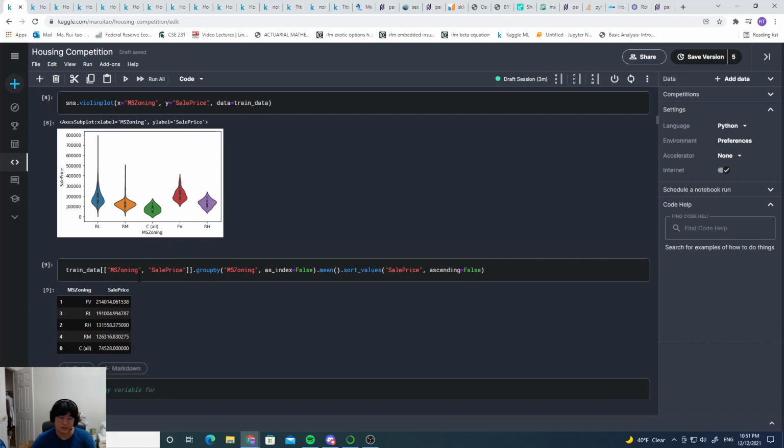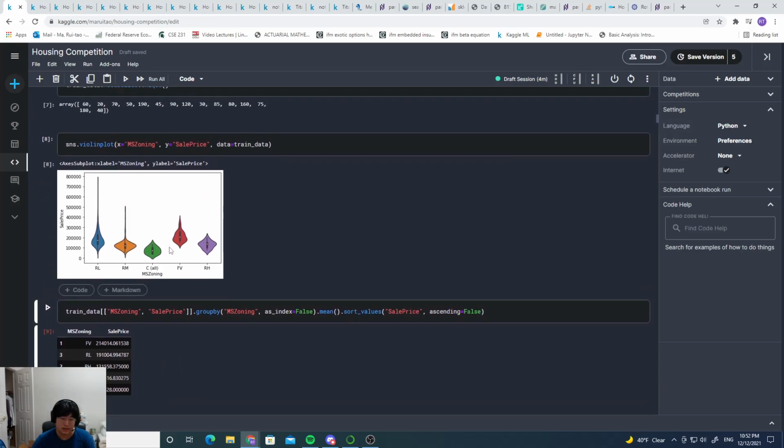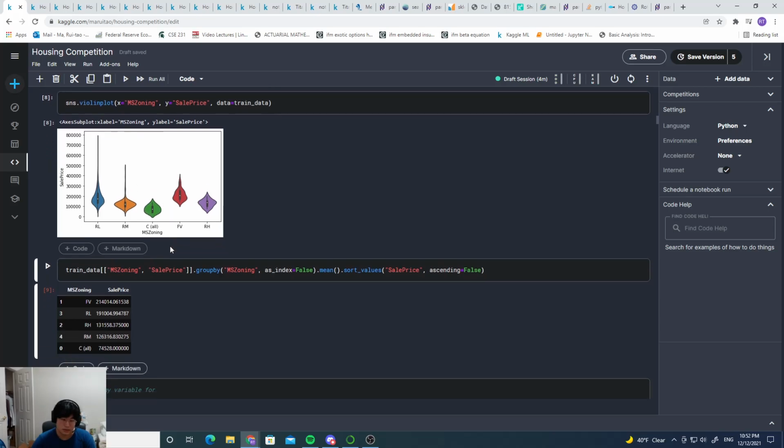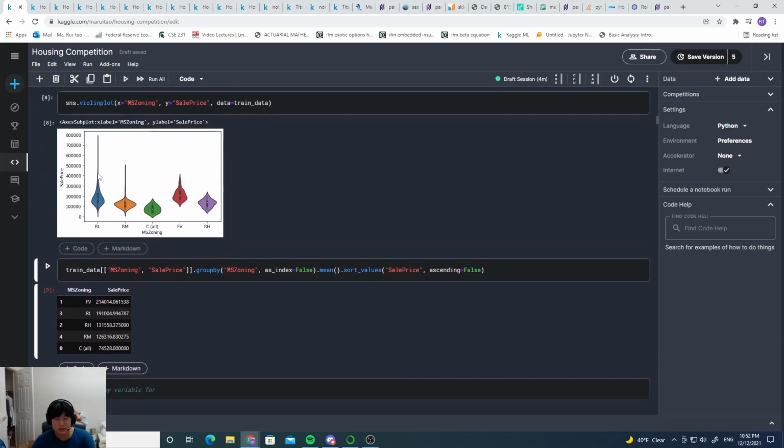But I looked at the MS zoning, and I wanted to see how correlated it was to sale price, and made some violin plots. I think I used a box plot too, but violin plots are sometimes easier to read. So I read this and I was like, okay, each of these categories has its own price range, but it also depends on how much data there is for it.